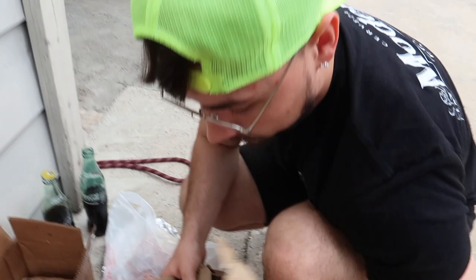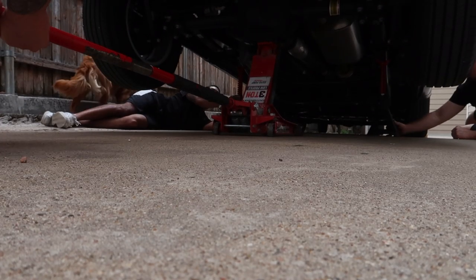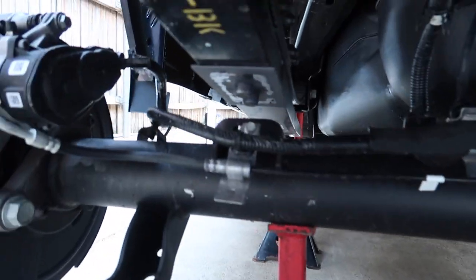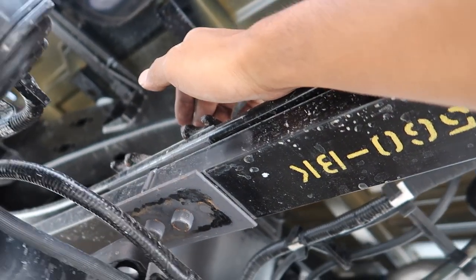Yes, sir. Let's get started. Let's lift her up. All right, guys, a little update. We've dropped the axle officially. Right now, we're about to take these things off. I forget what they're called, but we're taking them off.